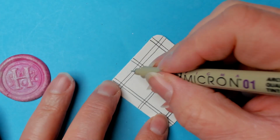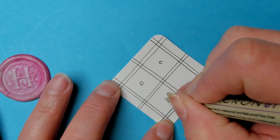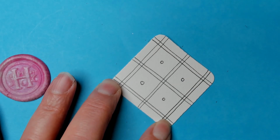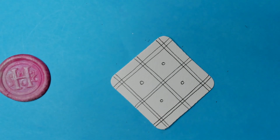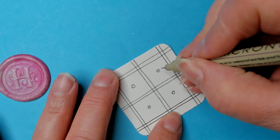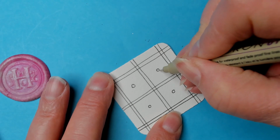All right, then once you have this, in the center of each box we're going to put an orb, and it's up to you. No, it doesn't matter, whatever size orb you want. Because what Suzanne did is she has what we're going to do here, and then she shows a couple variation ideas. You can have the orb, and then really this next step is from the sides of the orb. So however big you want to draw these is fine.